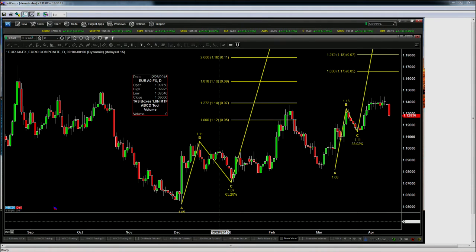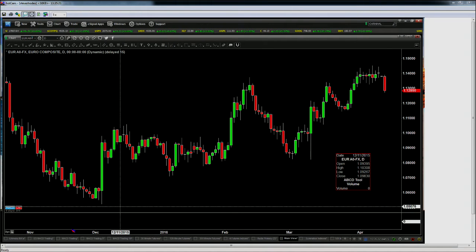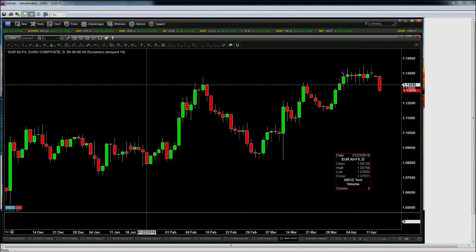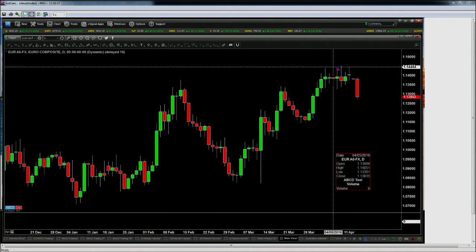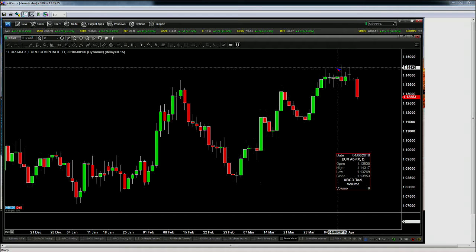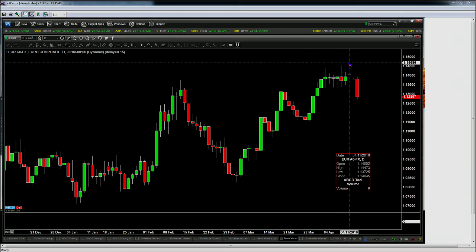Now, one of the things we can notice, I just talked about a little doji candle and how up at resistance levels it provides us with a ton of information. As we take a look at the euro versus the U.S. dollar, you can see a series of doji and high wave candles. They really both have the same meaning, so to speak. The high wave more so that it has lost its way. You don't really necessarily use that at resistance. The doji is a whole different thing. What's the difference? Well, it's really the size of the body of the candle.